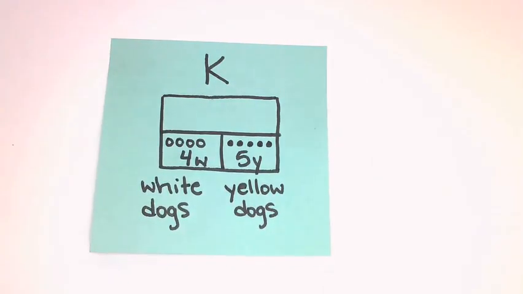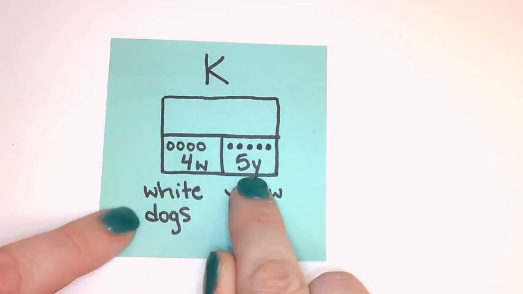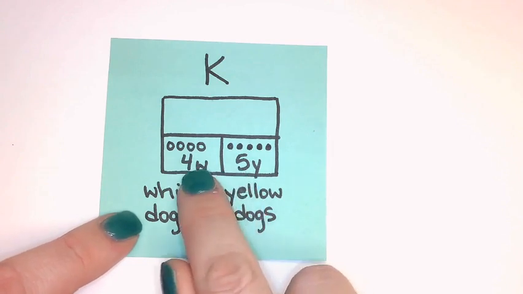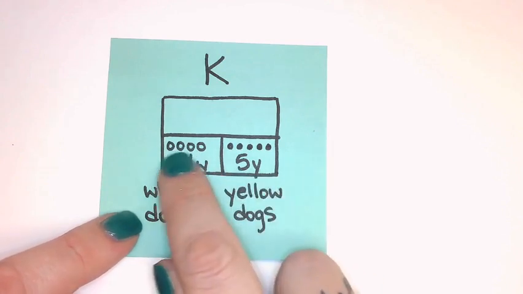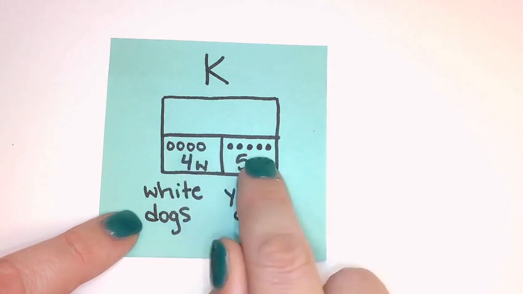At the park, there are 4 white dogs and 5 yellow dogs playing. How many dogs are at the park? As you can see, the parts are here. They're not only labeled with just the number, but also with part of the context. Even the picture shows that the context is different for each part.